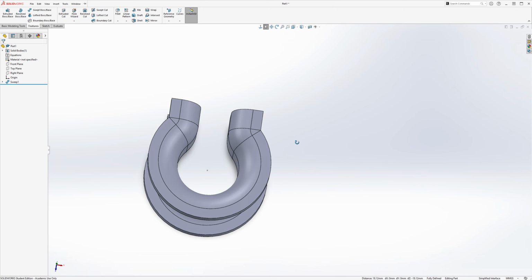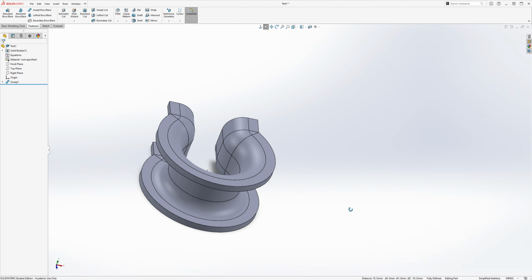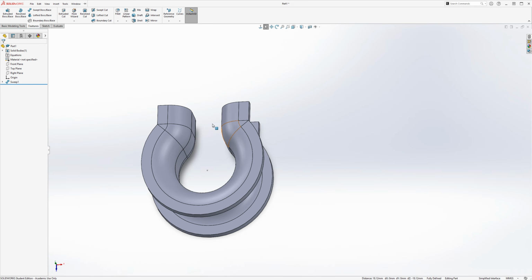So to do that, we're going to extrude a rectangle towards the inside of the part to fill in the rest of this. And that's where the up to surface end condition will be used for our extrusion. So let's start a sketch. Now start a sketch on this face.